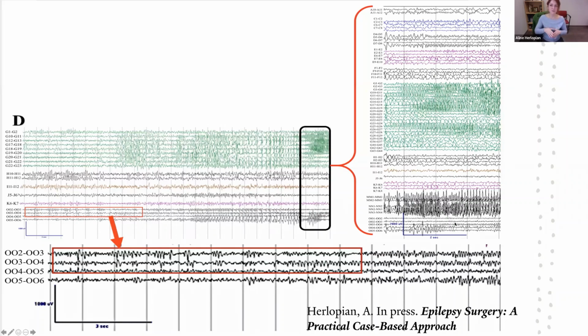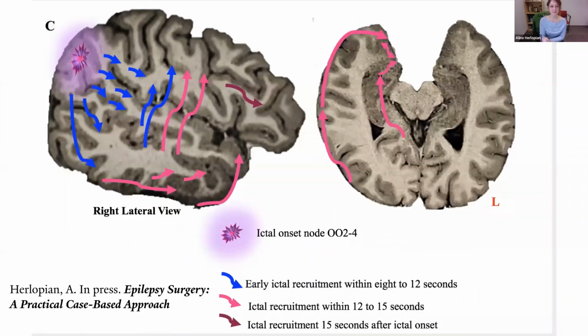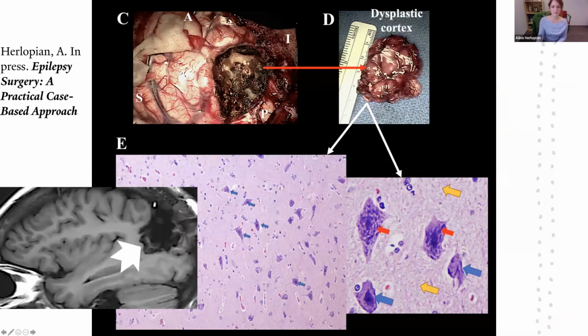So the seizure spreads out from the occipital parietal area down to the temporal and up to the frontal. That's why it causes all these multiple types of manifestations. So as you see here, this is the onset, and it marches in the brain in different directions, and those are all contingent upon the connectivity of the brain. So the patient had a resection. This is the focal cortical dysplasia, the dysplastic neurons, and this is the region of the dysplasia.